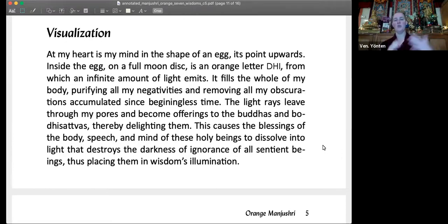And of course you will have doubt that that is the case. Yes. But this is a mental attitude to adopt during this section. So you just adopt the mental attitude that all of your negative karma without exception is being completely purified. And try not to entertain doubts about that. Just adopt that attitude.